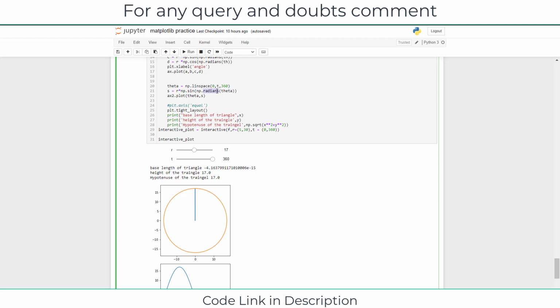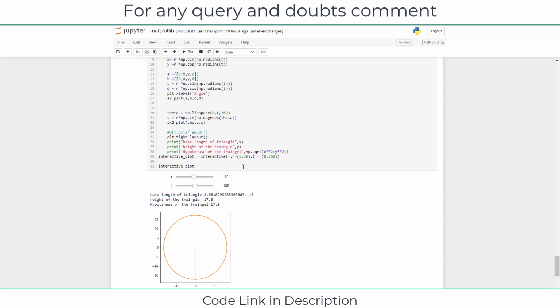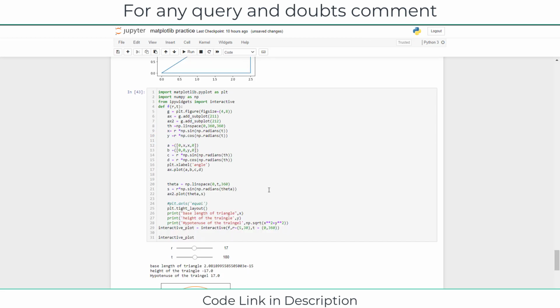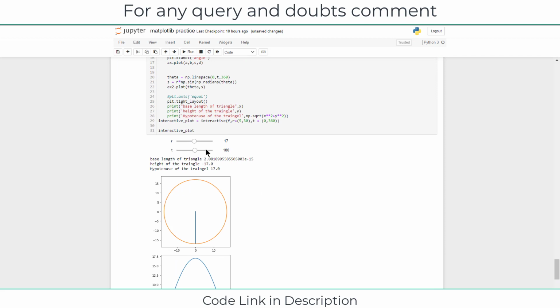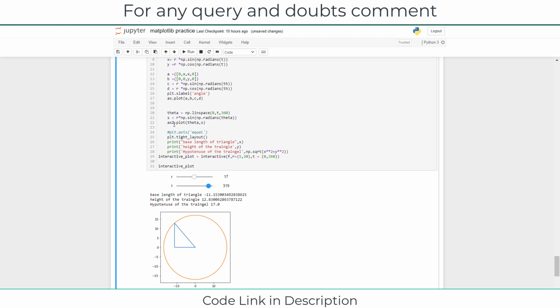Remember, if you type degrees, for example, let's cut it, type degrees and enter, you will get a graph like this. Just to note, in Python by convention, the functions take values in radians, so you need to convert degrees into radians, and to do that you need to type np.radians. That is the reason I wrote it. I know it looks quite odd, but it's the convention here. So it's syntax. After that I have typed ax2.plot theta comma s.